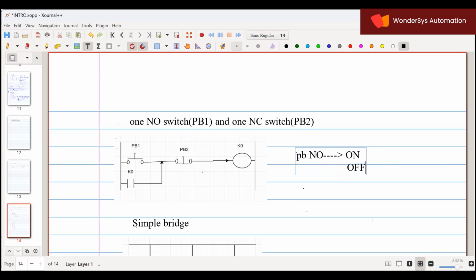Off means output will be off. Okay. Now, if I take push button NC, what happens? When I make it on, what happens to output? Off. Correct. So, ma'am, when you make switch on, output will be off.